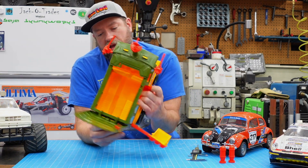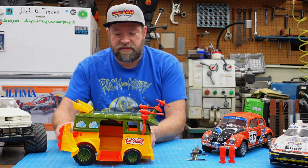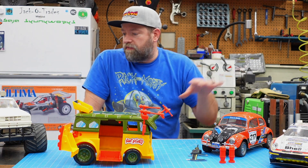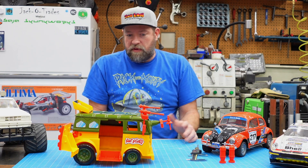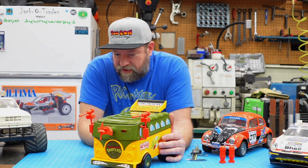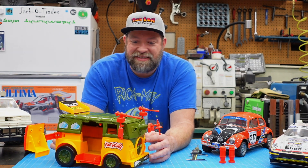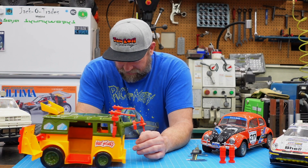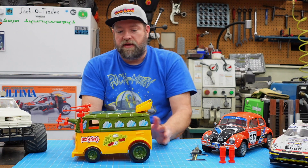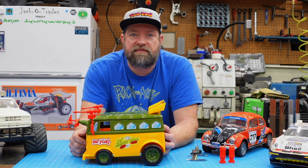And of course, you've got to have steering. So I think it has potential. It is a short wheelbase — sitting around 160 millimeters. These cars are roughly around 220 millimeters, so it's 60 millimeters shorter. It'd be cool to put a brushless system in this and get it up to 40 miles an hour. I'm just imagining seeing this thing cruising down the street. So the next step will be to scavenge parts, see what I can find that I can use for this project, and then see what I'm going to have to design and build.